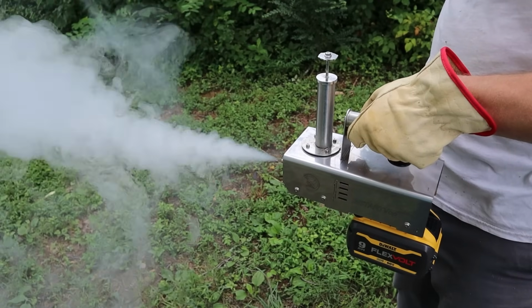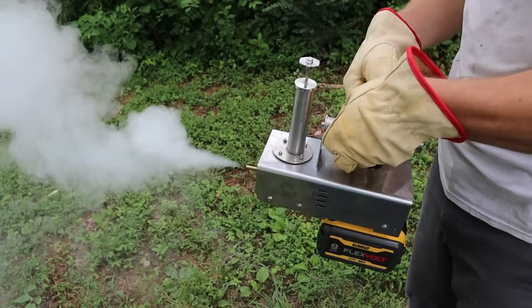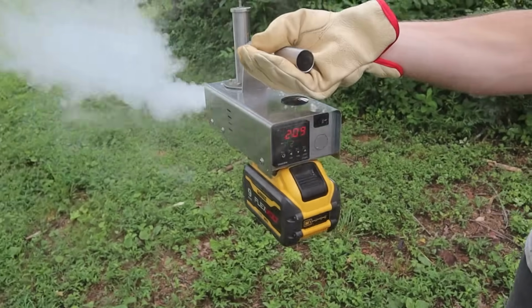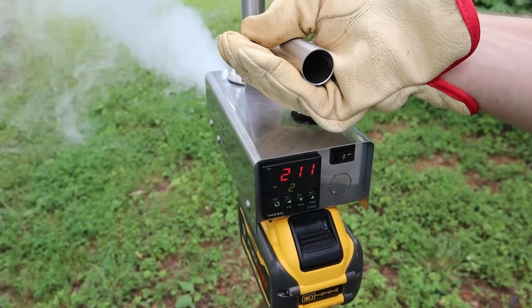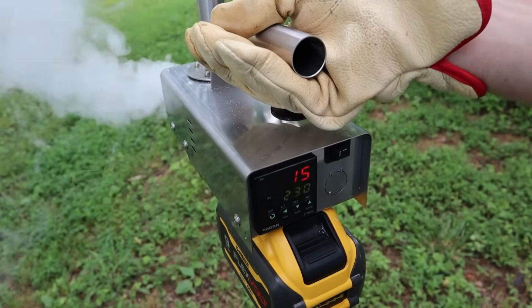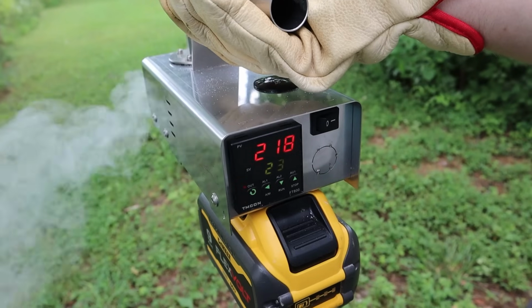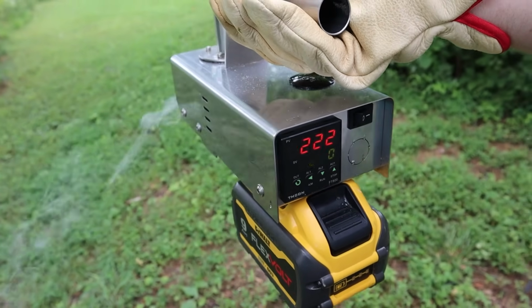Probably add another 10 to 12 seconds on a 4-gram dose, but it's really not that bad because it's not even doubling the time for double the dose. And as you can see, the temperature dropped down quite a bit, a little bit more than 20 degrees Celsius, but it's already rising a tremendous amount. And as you can see, the oxalic acid diminishing.